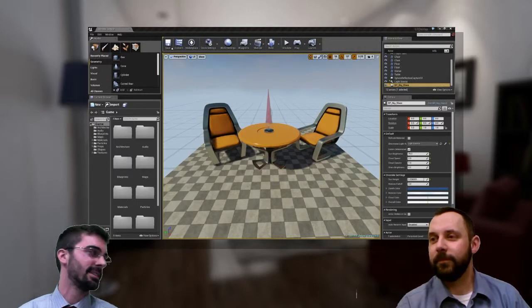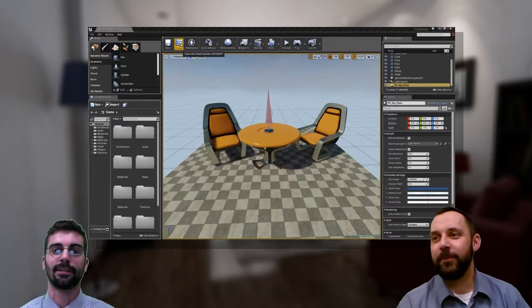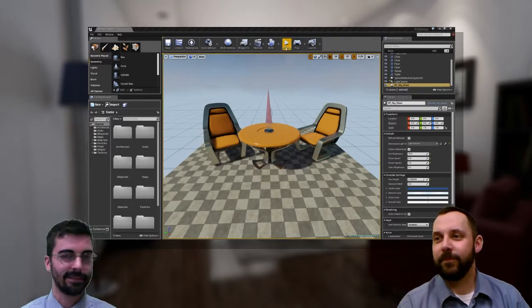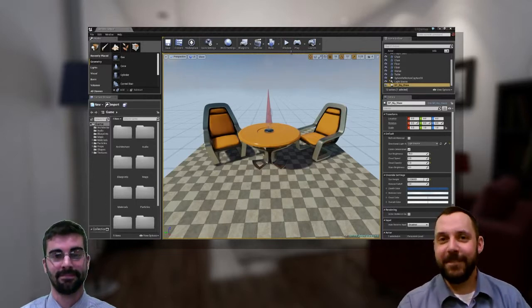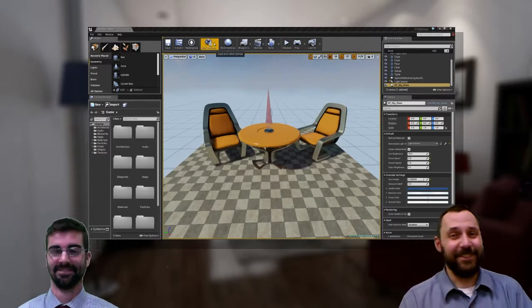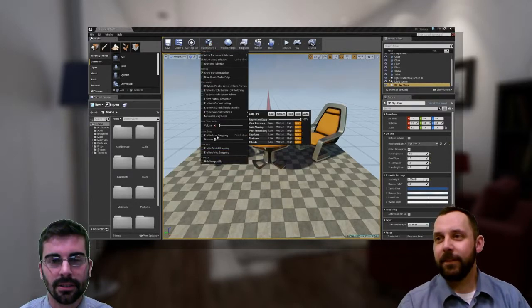You'll see the save button, which is why I had to hit Control S. Right, quick access to the content browser if you need to open one, as well as simulate and play, which is something that we'll talk about a little bit later in a future video. Also, there's an important menu that drops down here for quick settings, which control various things that you can show and hide inside your viewport and the overall environment.